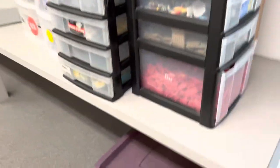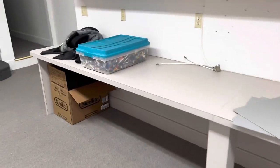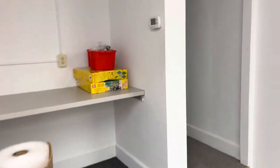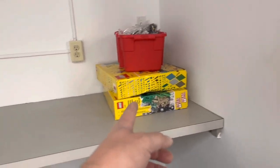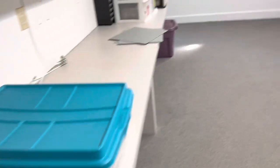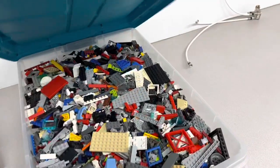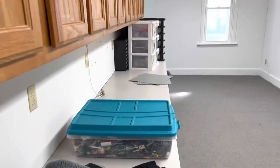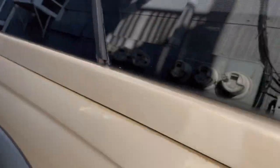All right, so the first load of stuff is in. I just kind of stuck stuff up on the counters and things. Got shipping supplies. I know I'm going to use this for parting out, so I put my sets that aren't parted out yet up there. I think this is all boxes and bags and shipping stuff and bubble wrap in my famous blue envelopes. I took both my sweatshirts off already. I got some bulk that needs to be sorted still. That's the first load.